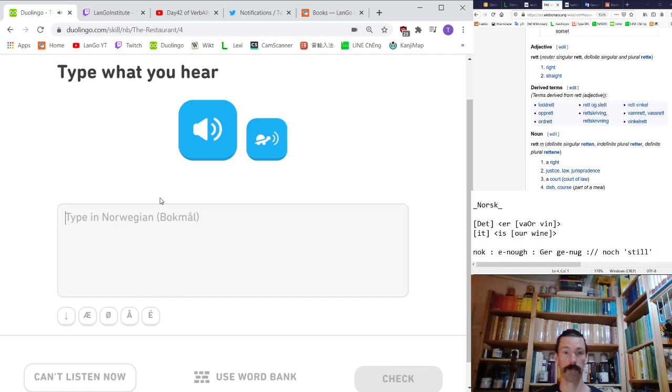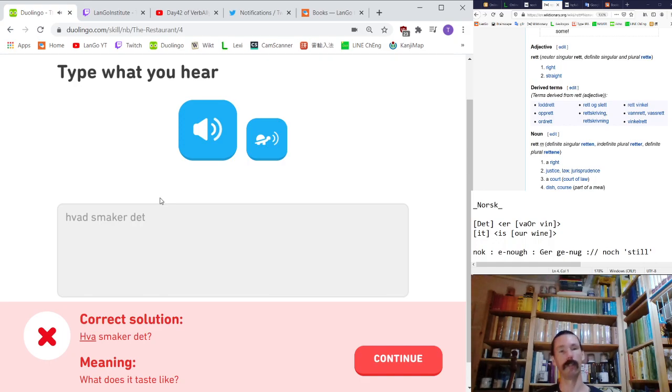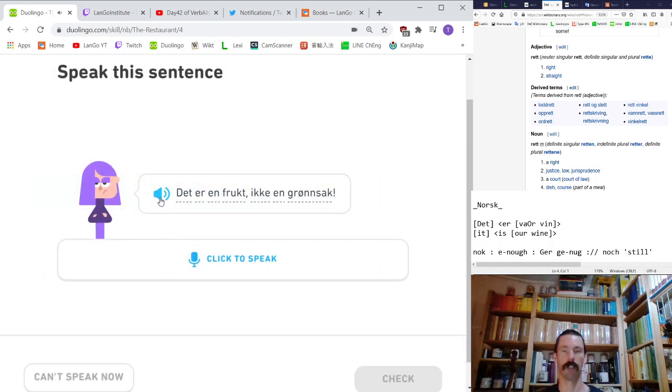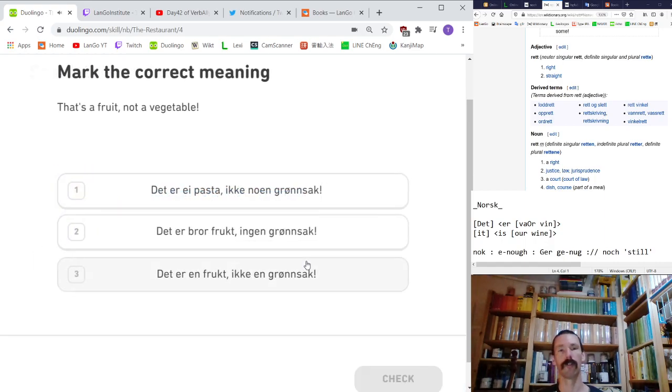Hva smaker det? Hva, with a D? Smaker det? No D. What does it taste like? Hva smaker det? Det er en frukt, ikke en grønnsak. It is a fruit, not a vegetable. That's a fruit.